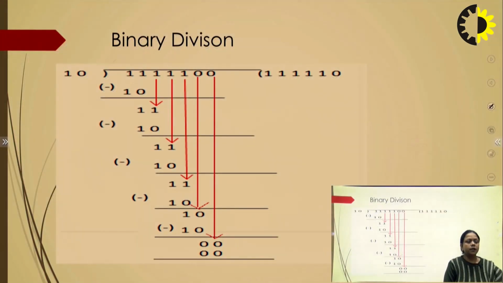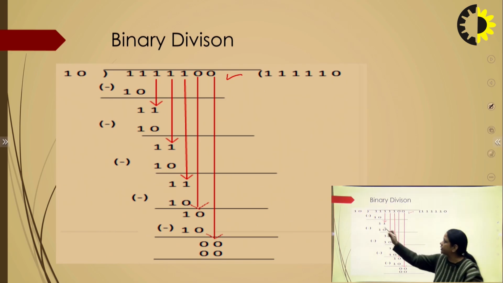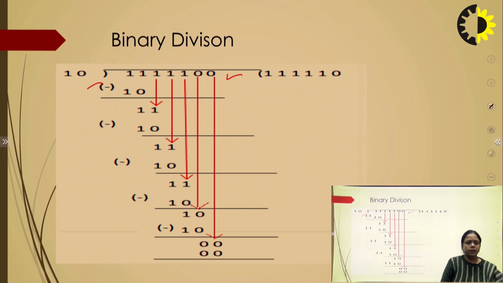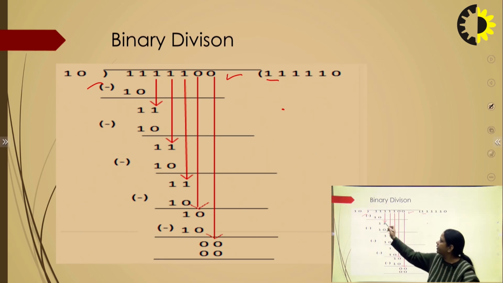Now we will see the example of binary division. You can see here we have two numbers. The first number is the dividend, which is divided by the divisor. This is the division in binary form. This is the quotient. Firstly we will divide the number with 1, so we write 1 0, which is the divisor. Now subtract this divisor from the 1 1, and I will get the number 1.